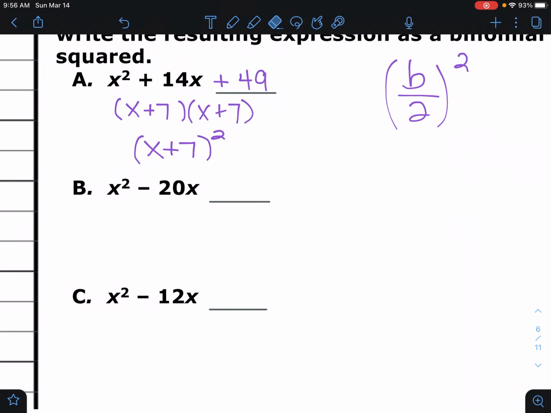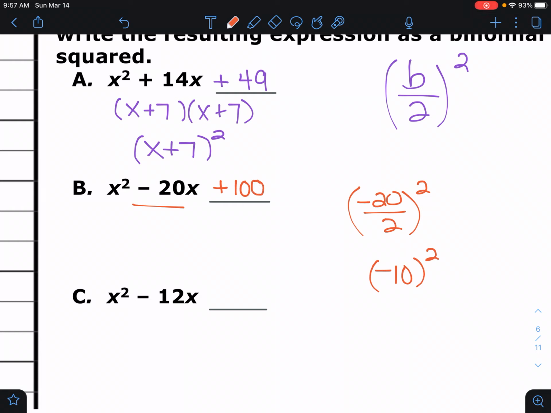Okay, so here in this particular one, notice there's a negative 20 here. So we're going to say negative 20 divided by 2, squared. So that's negative 10. You want to keep that in parentheses and square it. If you don't keep it in parentheses, you're going to get negative 100, but negative 10 times negative 10 is positive 100. Again, anytime you square something, it should be positive. So positive 100 is going to go here. So I'm going to say plus 100.